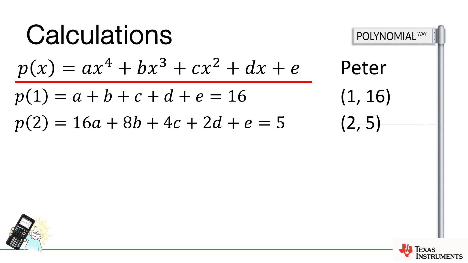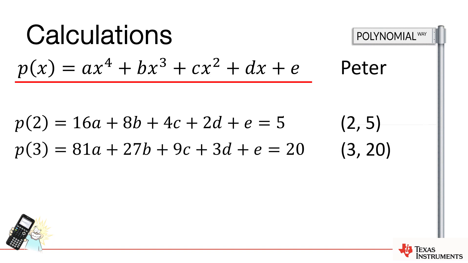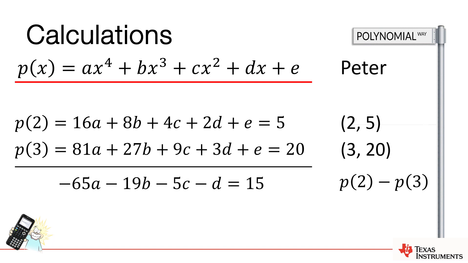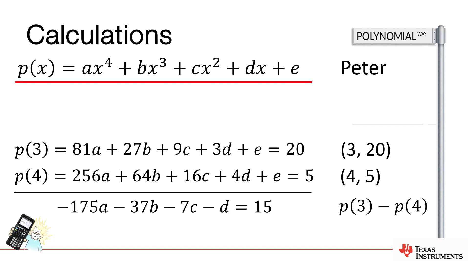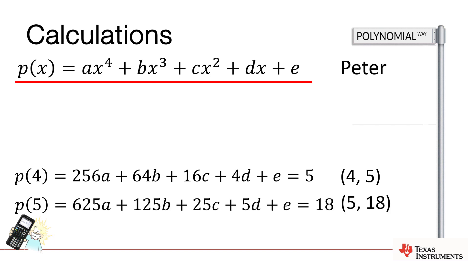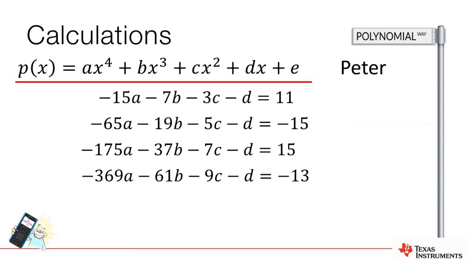Let's start with the first two equations. I could use those to eliminate e, just by subtracting p(2) from p(1). That eliminates e. I could do the same with two other equations — for example, p(2) and p(3) — and do p(2) minus p(3). I've now got two equations with only four variables. I've got more to play with: p(3) minus p(4) gives three equations with four unknowns, and then p(4) minus p(5) gives me a fourth equation. So now I've got four equations and four unknowns.